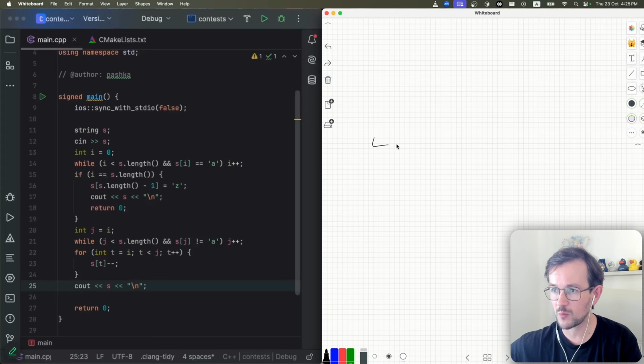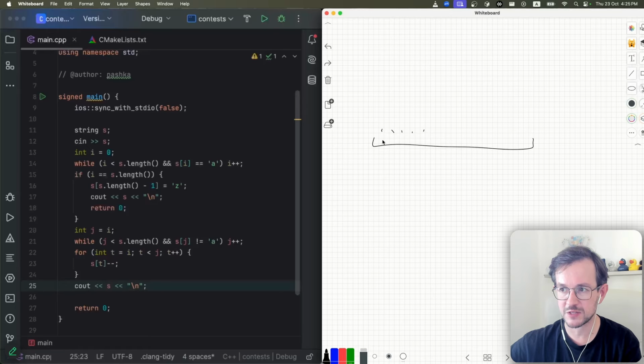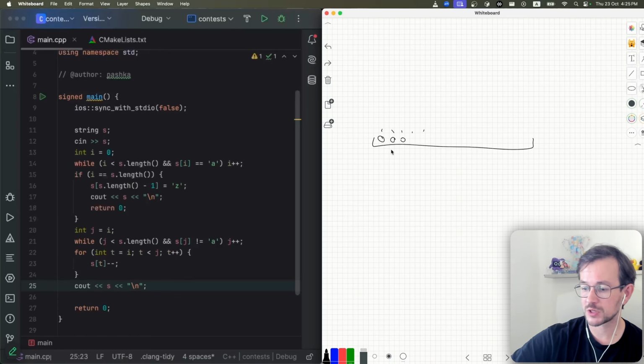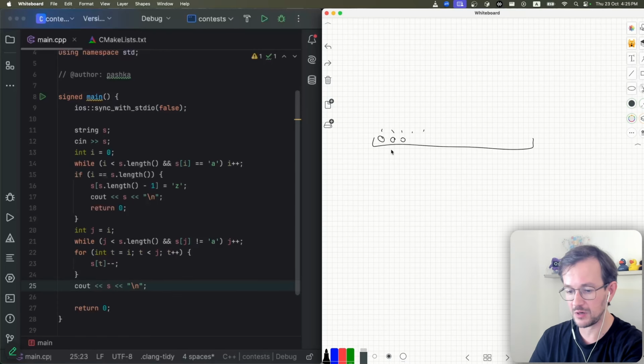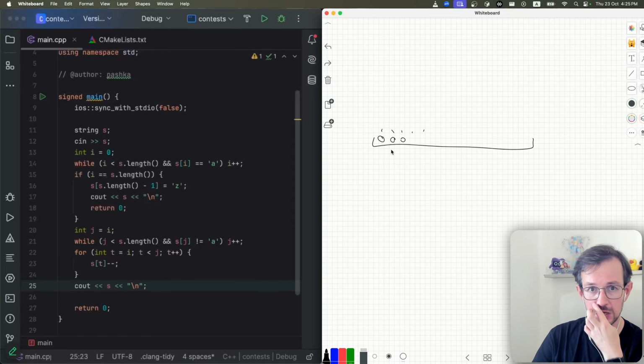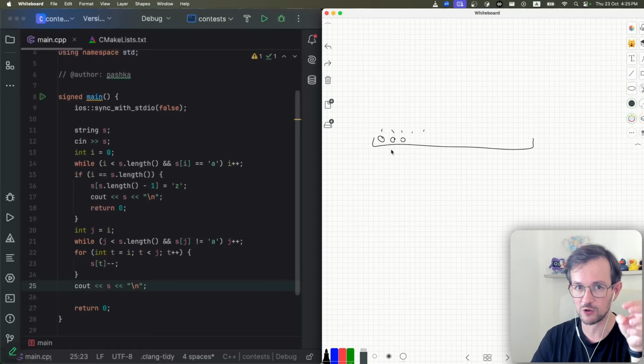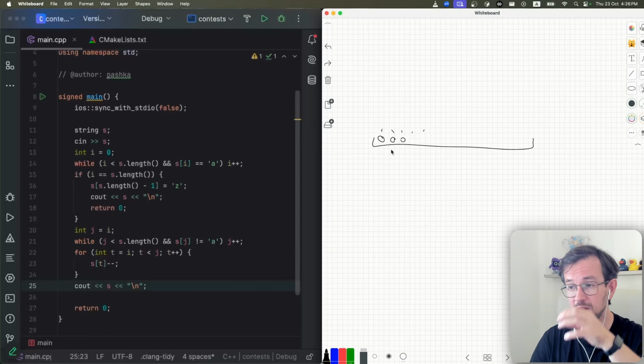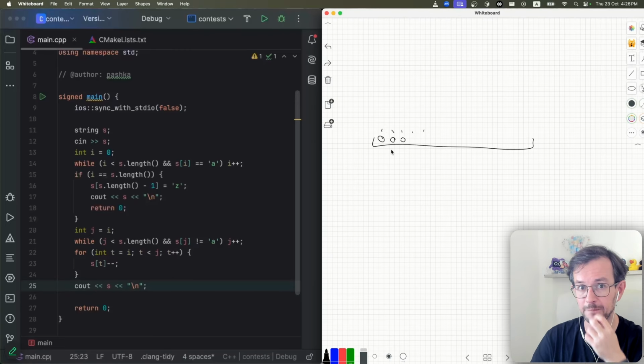It means you go from left to right and try to minimize each character. So you minimize the first character. When the first character is minimal, you try to minimize the second one, then you minimize the third one. So almost always when you have something about lexicographically minimal strings, you have a greedy approach. You just go from left to right and greedily try to optimize each character. Then after that, it depends on what you're doing next. But this part is always the same: you go left to right and try to minimize each character.